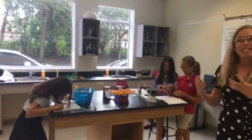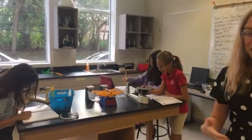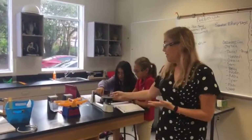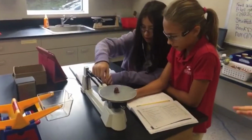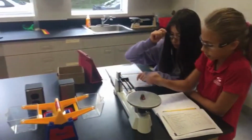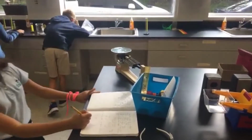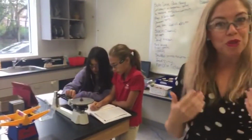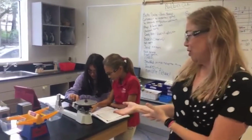So instead of the teacher, Mrs. Vicio, teaching the students on the board what mass, volume, density is and talking about displacement, she's actually encouraging her students to find objects and study the weight and the mass of them and figure out the displacement on their own. They're using scales, they have beakers, they have cylinders, and these students have their own workbooks and they're doing their own independent work while Mrs. Vicio helps them and assists them. It's not really a transactional relationship with our faculty to our students. The teachers help them and facilitate them on this student-directed learning.